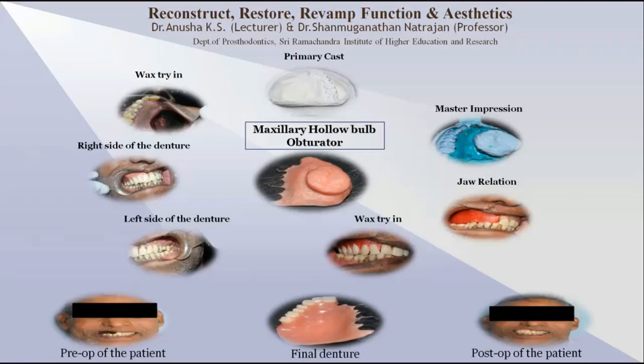On the day of insertion, the denture was inserted and all the occlusal interferences were trimmed. The patient's speech and aesthetics were also checked on the day of insertion. The patient was asked to report after a week for review. After a week, when the patient reported for review, the function and the aesthetics, as well as any difficulties with the denture, were examined, and all interferences, any ulcers or sharp points created because of the denture were trimmed. The patient was also called for review after a month.